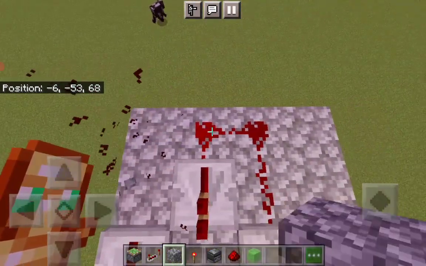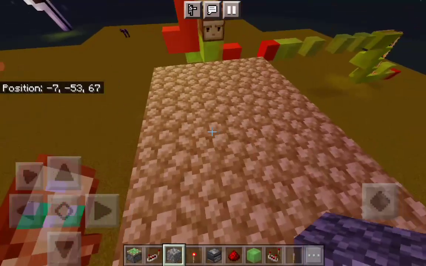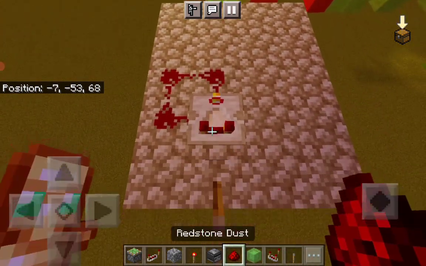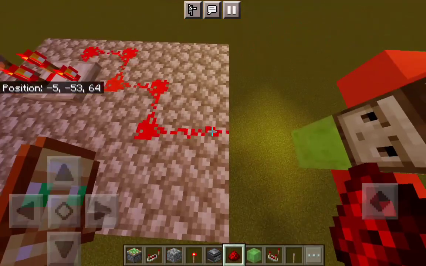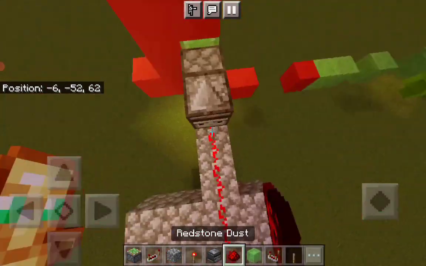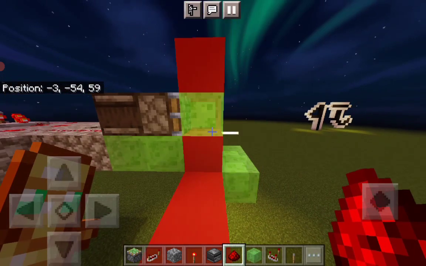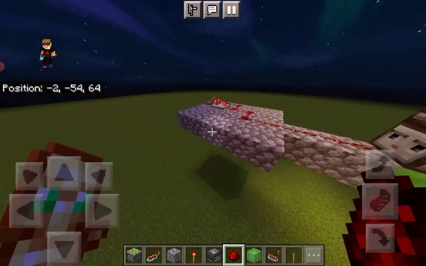Oh my goodness. Let's try with a comparator, dude, to see if this stupid thing will work. Gosh. I know a comparator is supposed to repeat a signal. Do it like that. See that? Yes. Will this work? Yes, dude! Oh, yes! Oh my goodness, that is actually, how do you even do that? Okay, that's impossible. No.